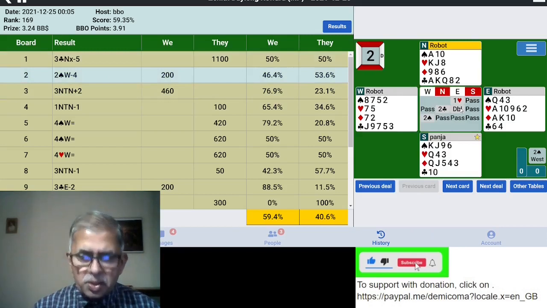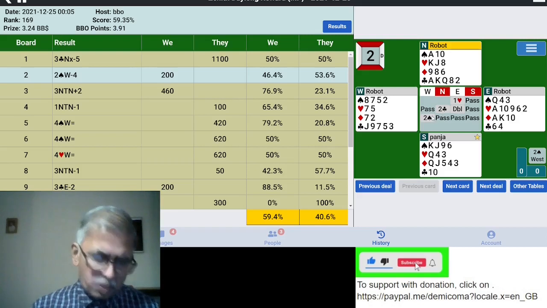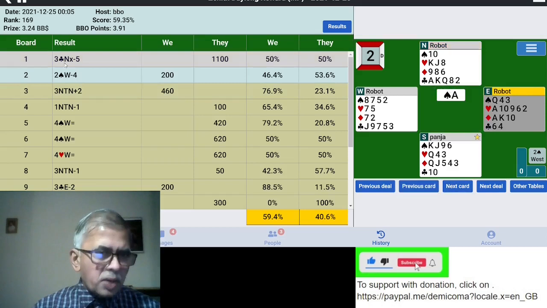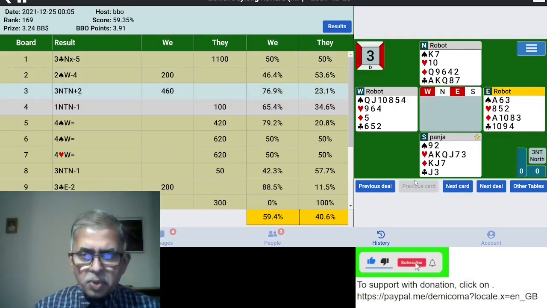Let us move on to board 2. Here is the auction, 3 passes, that's how the auction ends. 2 spades is the highest bid and East-West have made other bids but there is no other spade bid. So West becomes the declarer and the opening lead will be that of North. Let us just confirm North makes the lead. As you can see here, 2 spades by West.